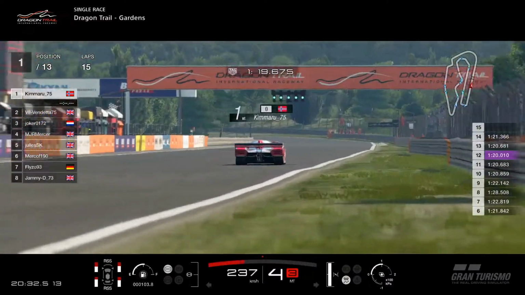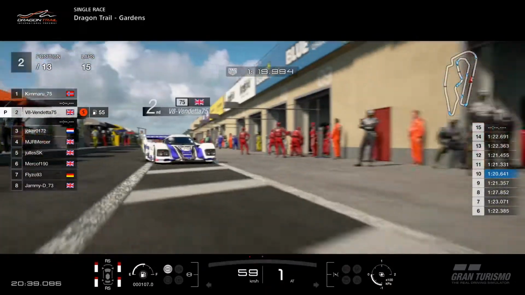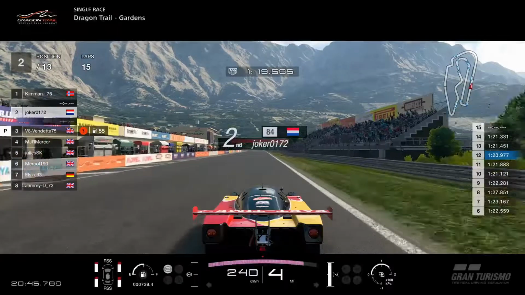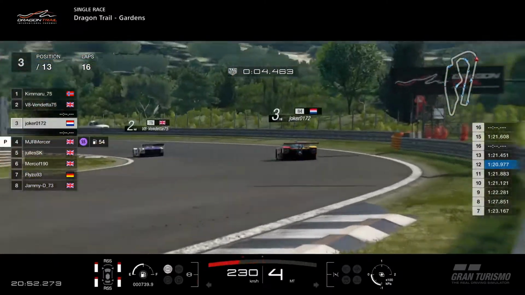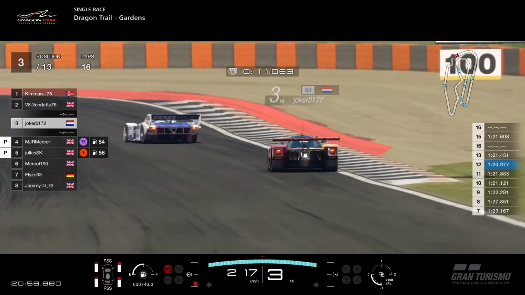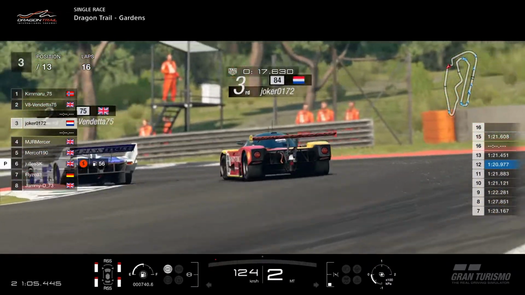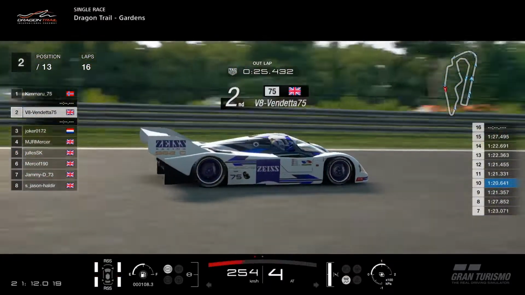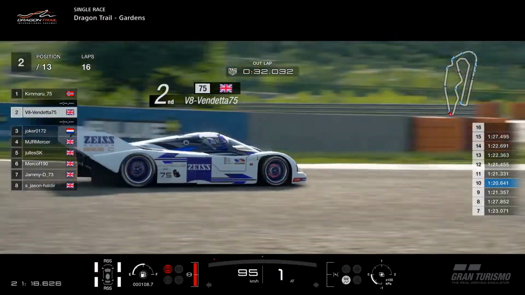Kim remains out. There we have V8. Dives into the pits one last time. Joker just comes out behind V8. V8 has the newer tires. He'll be able to pull away. Man, that Team Zeiss car looks amazing.